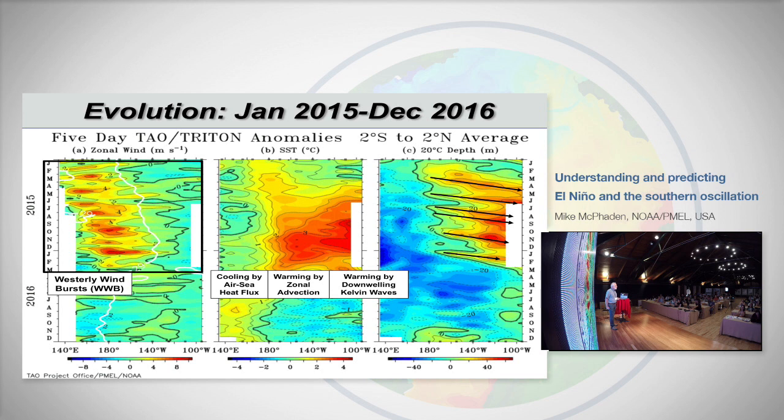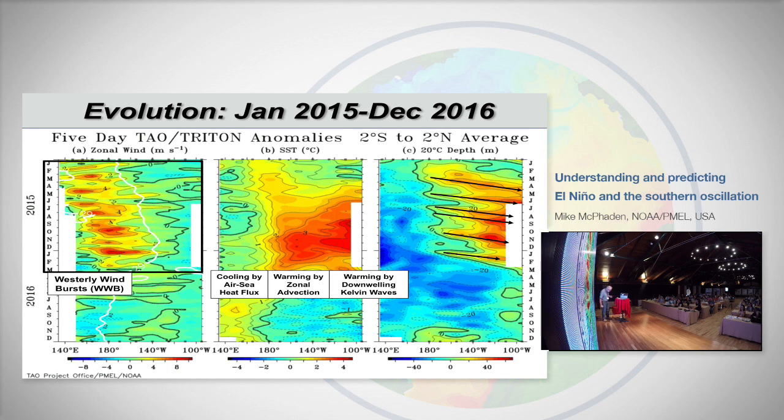At the equator, there are no rotational constraints. So if you blow the winds towards the east, the currents immediately accelerate towards the east and can reach very large speeds. And so the currents that are driven by these wind bursts advect the warm pool into the Central Pacific. Here you see the 29-degree isotherm. This is a marker for the eastern edge of the warm pool. And you can see after the repeated and successive forcing of these wind bursts, that 29-degree edge of the warm pool migrating eastward. And so you get warm anomalies in the Central Pacific.